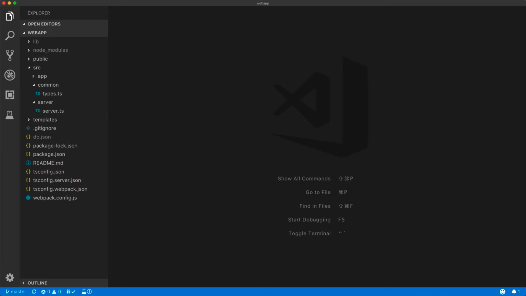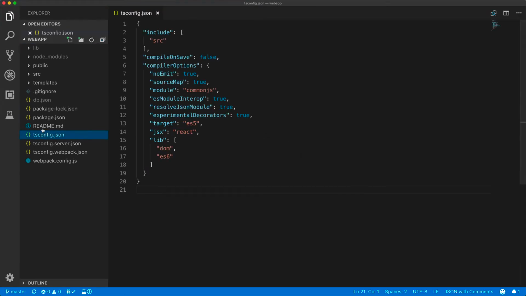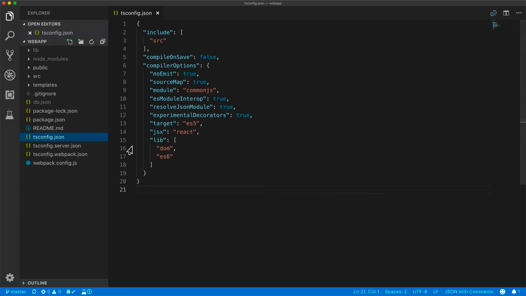Now let's talk about tsconfig for a bit. The tsconfig file is used to configure the TypeScript compiler. At the root, we have a single tsconfig.json, and because of its name and its location, it should automatically be picked up by the IDE as the default TypeScript configuration for type checking. We specify that it should check all the files under the source folder.